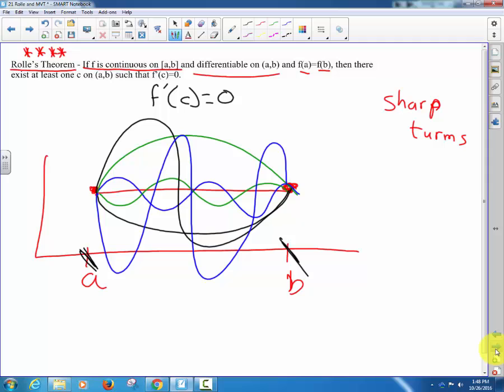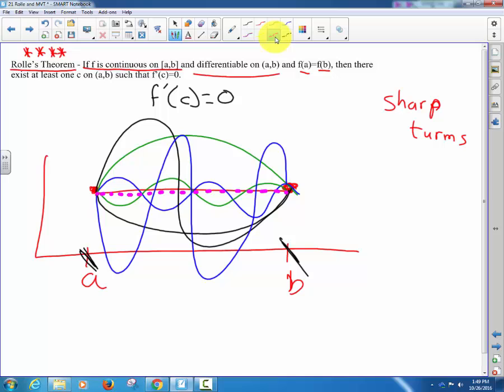So, let's look at some of these. Let's try to look maybe at the red line to begin with. The red line is horizontal, isn't it? So, the derivative is always 0 for it. Would all of you agree it's easy to see there's the derivative 0 there, okay?